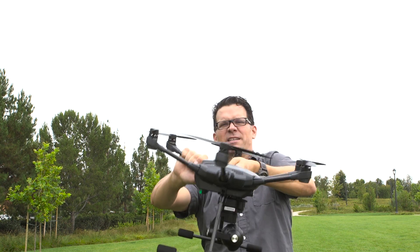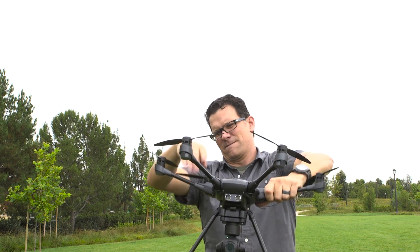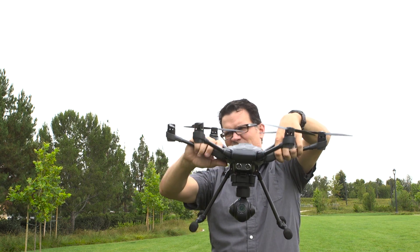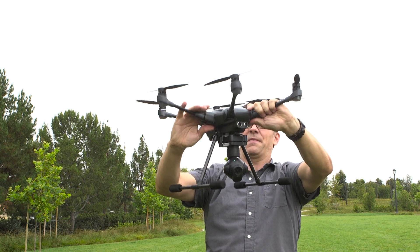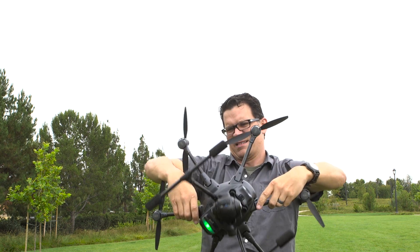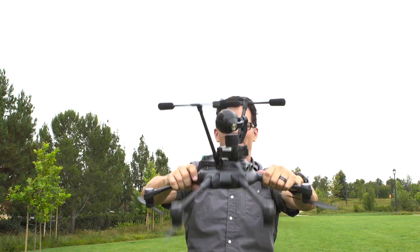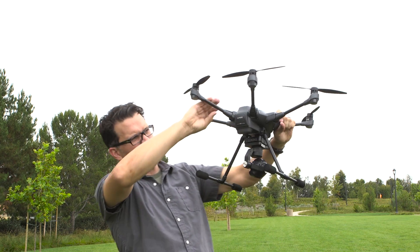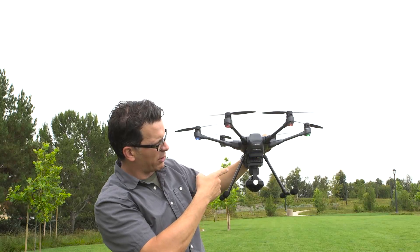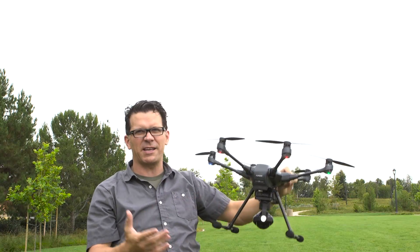Make it a little bit easier and a little safer. This really is a different calibration process than what you would do on your Phantom. Now you'll hear the tone — you'll see the back here, it's going to restart. You'll see the back go blue. That blue means that it's now calibrated.